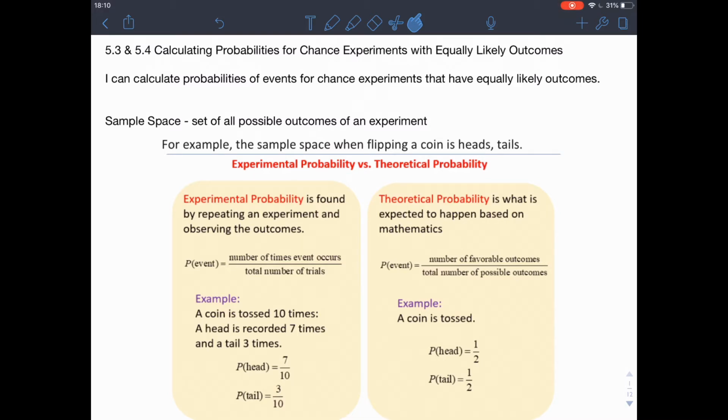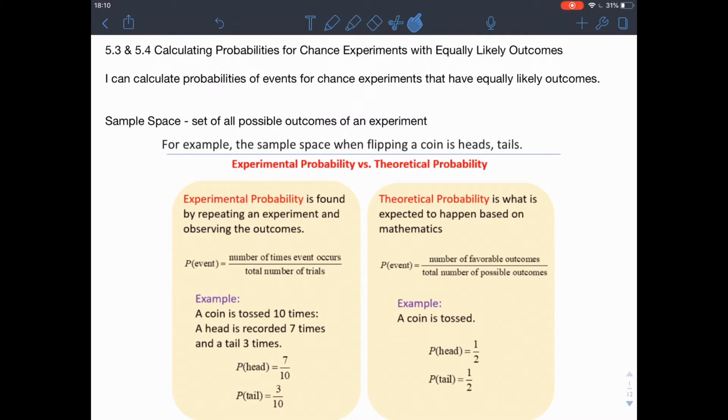Our learning goal is to make sure we can calculate probabilities of events for chance experiments that have equally likely outcomes. This will help us to master Standard 7.SP.6, approximate the probability of a chance event by collecting data on the chance processes that produce it and observing its long-run relative frequency, and predict the approximate relative frequency given the probability. 7.SP.7, develop a probability model and use it to find probabilities of events, compare probabilities from a model to observed frequencies. And 7.SP.8, find probabilities of compound events using organized lists, tables, tree diagrams, and simulations.